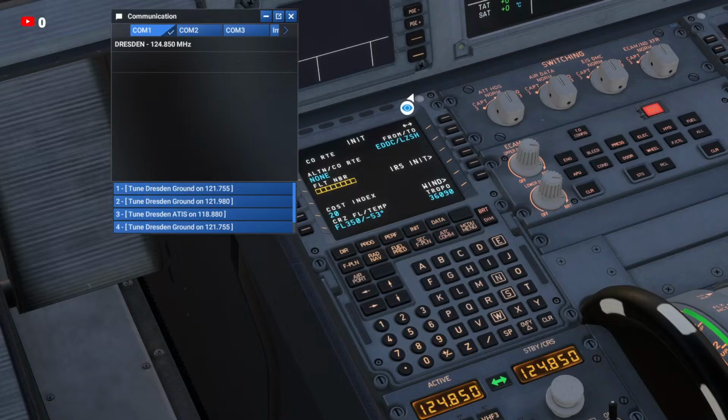Yeah, and here in the communication panel, if you just choose option number 1, Dresden ground, then you request the takeoff clearance.